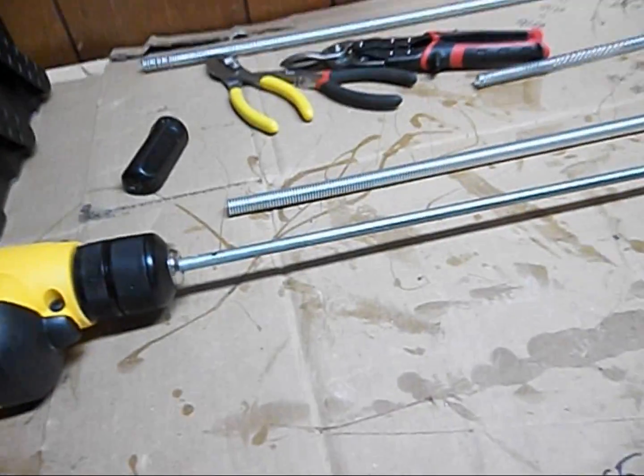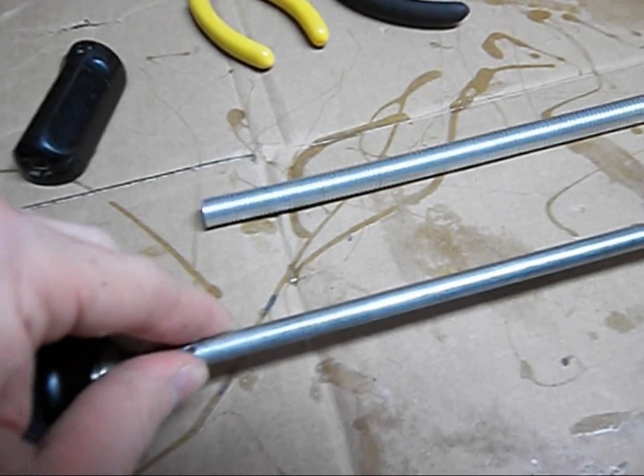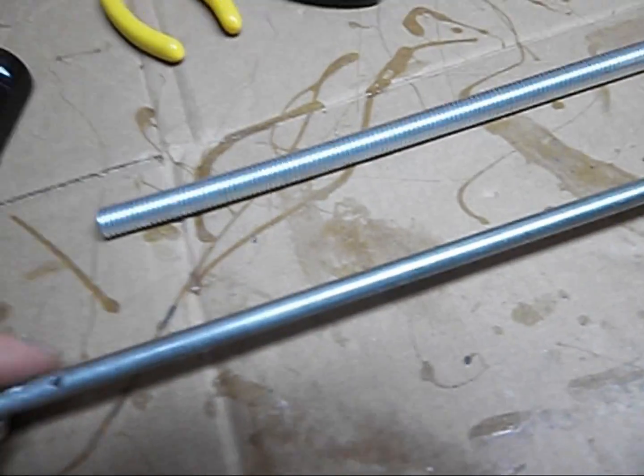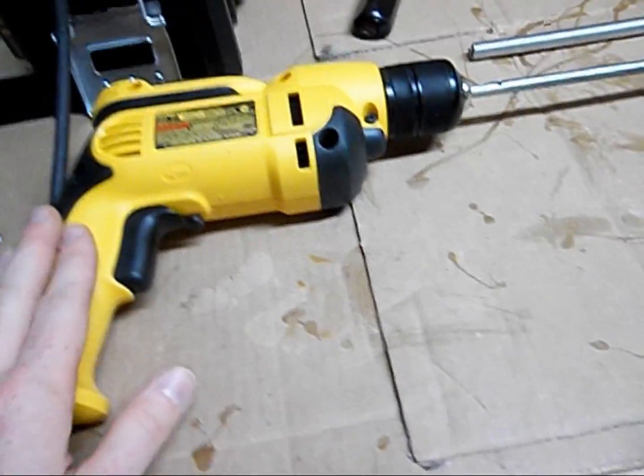So to wrap the rings, I've got a 5/16 inch cold rolled steel rod that I got from Lowe's. You can get them at any home improvement store. They're for welding. It costs about $3, and I've drilled a small hole in that to feed my wire into, and then that in turn is just chucked into my drill.